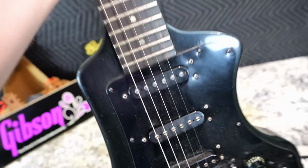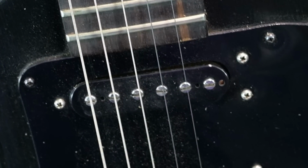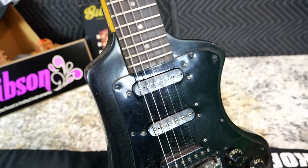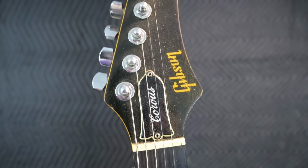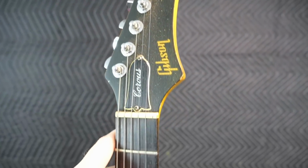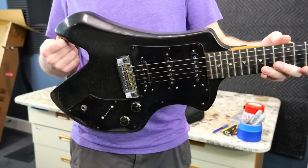Oh man, they scammed me so bad. It only has five strings. What we have here is actually known as the Corvus, and it's actually a Corvus III, believe it or not. I've been looking for one of these, so being able to document that strange tale, as well as one of these quirky single-coil Gibson guitars, I thought, yeah, why not?